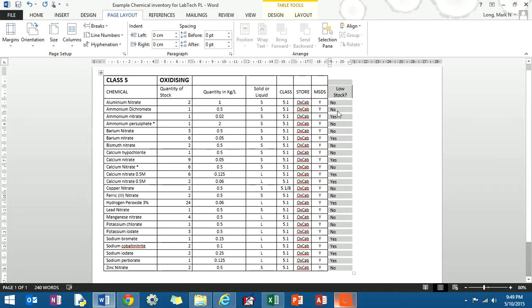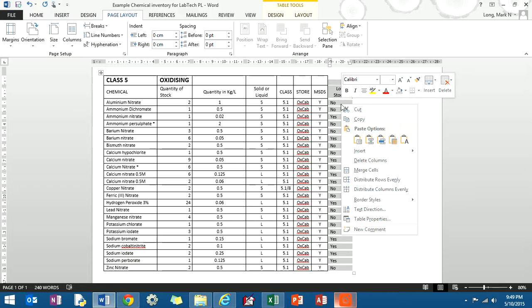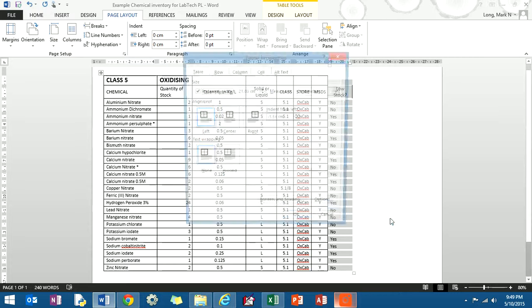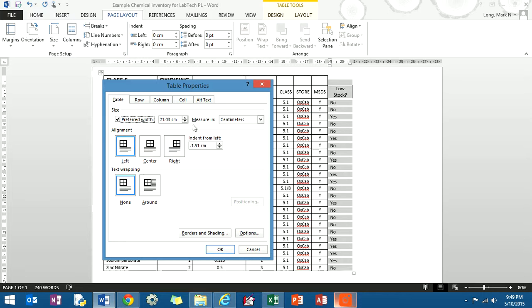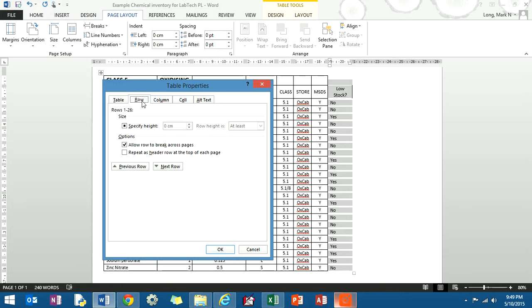So in order to include a border, okay, I can highlight that. I'm just going to right-click this and go down to where it says Table Properties. Okay, so if I go down to Table Properties, it'll bring up a number of different options in Word that I can add. Now, it allows me to change the width of the table, the orientation of the content, where the table is actually sitting, where the text is wrapped around it, etc.